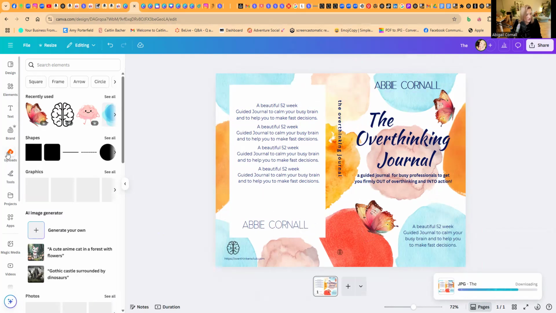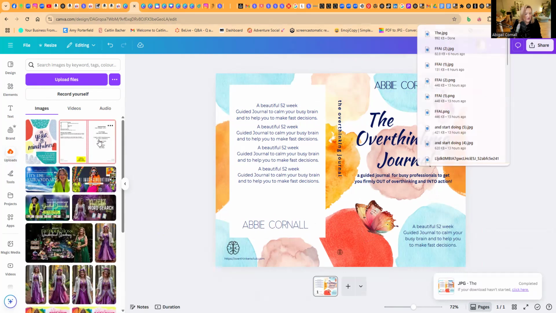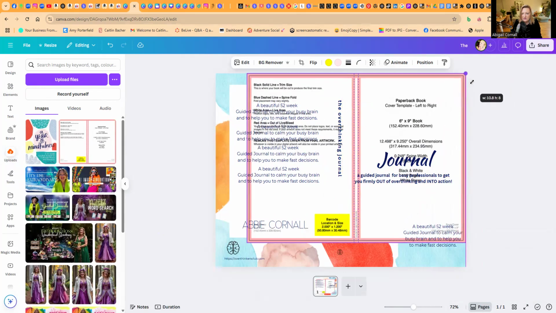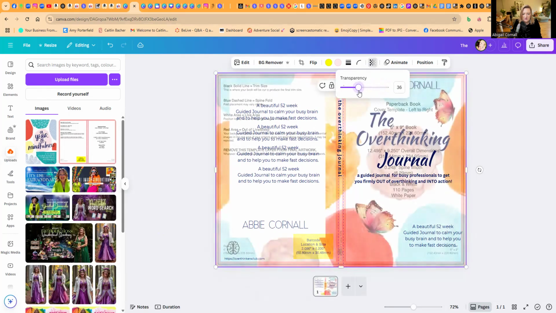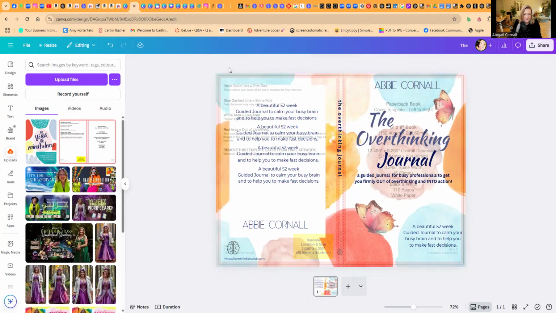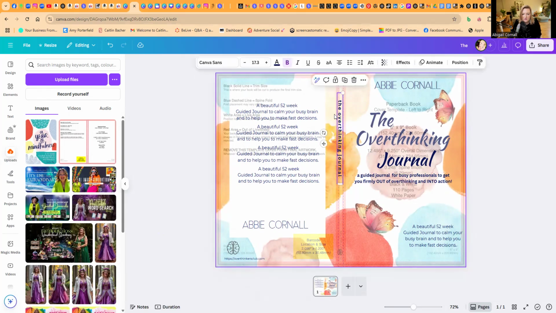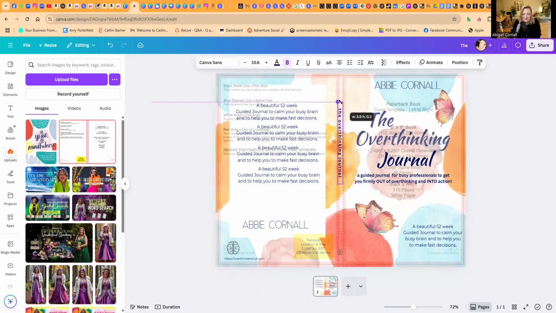Oh, what I should have showed you was just before you download your file, just double check your template. So what I'm going to do is go to transparency, and I've already found an error here. Can you see? So everything is okay with the edges, even the logo and the website. But what isn't okay is this bit. So it would have come back as an error. So we want to make that even smaller, so that it fits in that white part.